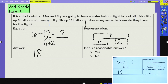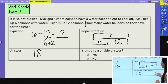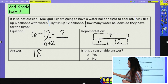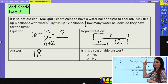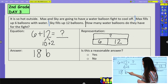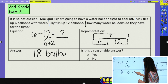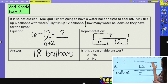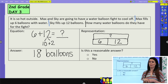Now, my answer is not just 18 because we need to have a label. So we're talking about what in this word problem? 18 balloons, right? So I'm going to label my answer 18 balloons. And if you thought of that fill in the blank sentence, the question is, how many water balloons do they have for the fight? They have 18 water balloons for the fight.